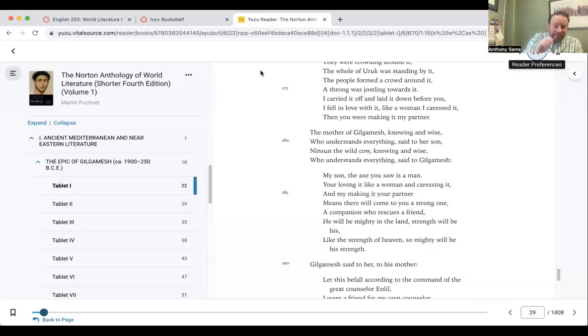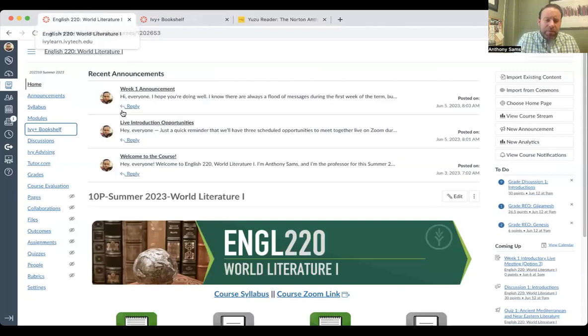So this could be something that you could read on a tablet, or you could read it on a laptop, or you could read it on a desktop, if that's what you would like to do. This is what comes built into the course with the Ivy Plus program. So if you are part of the Ivy Plus program and you have access to the digital book in the course, that's a way to do it. If you are not part of the Ivy Plus program, you're not paying that per credit hour fee to get the books included with your course, you have a couple of other options available to you. Or if you are paying Ivy Plus, but you'd prefer to take advantage of another one of these options, I totally understand. So let's go back to the main course.